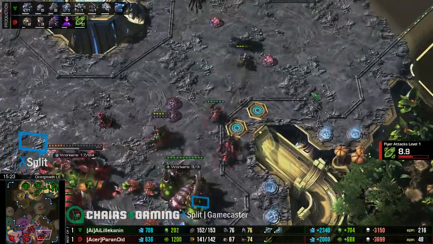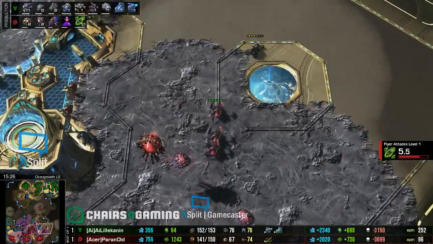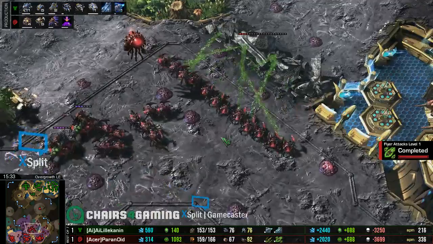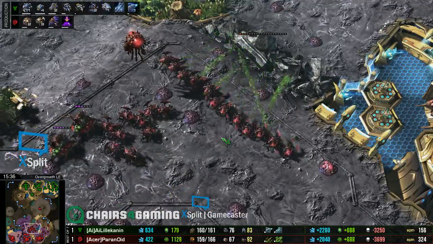What does Paranoid need to do? I kind of feel like he needs to go Swarm Host. Well, I don't think so. I mean, Swarm Hosts are good once you're in a position where you can afford to go them, right? But if you just make 8 Swarm Hosts, they're expensive units.